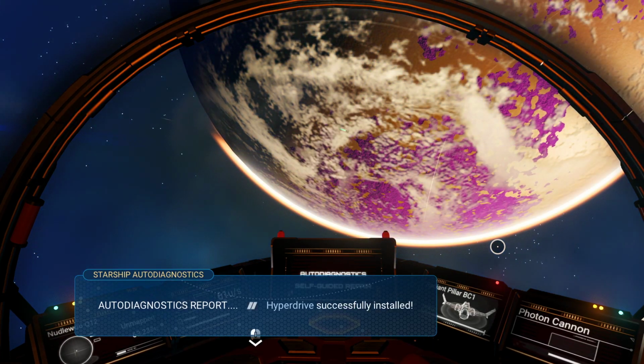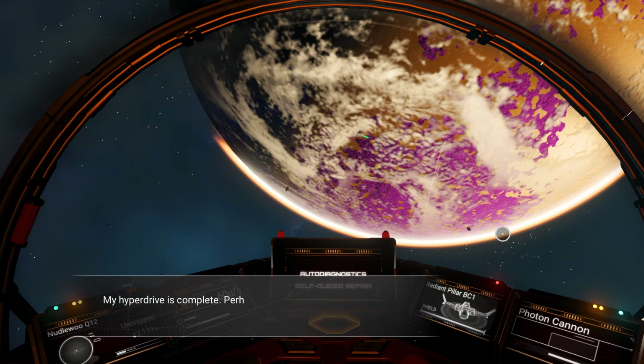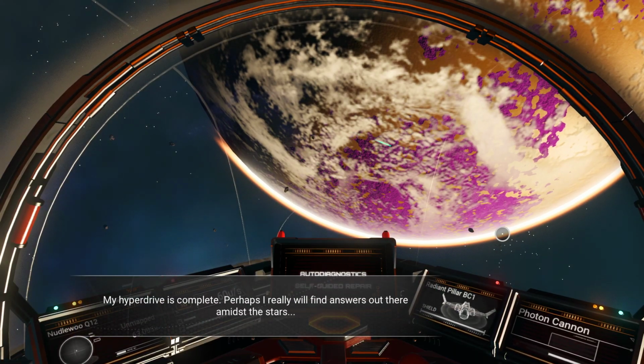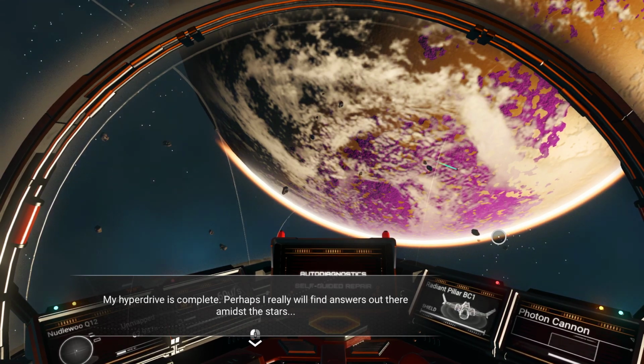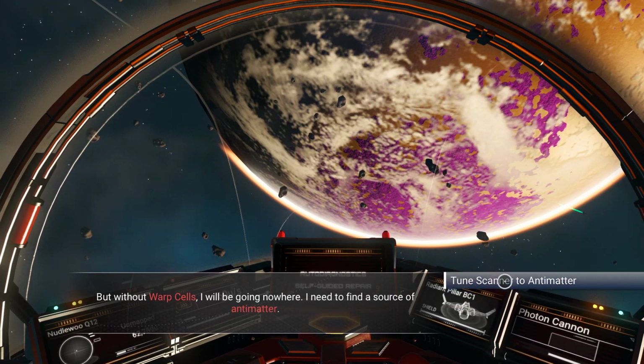Auto-diagnostic reports. Hyperdrive successfully installed. Hyperdrive fuel system's empty. Perhaps I really will find answers out there amidst the stars. But without warp cells, I will be going nowhere. I need to find a source of antimatter.